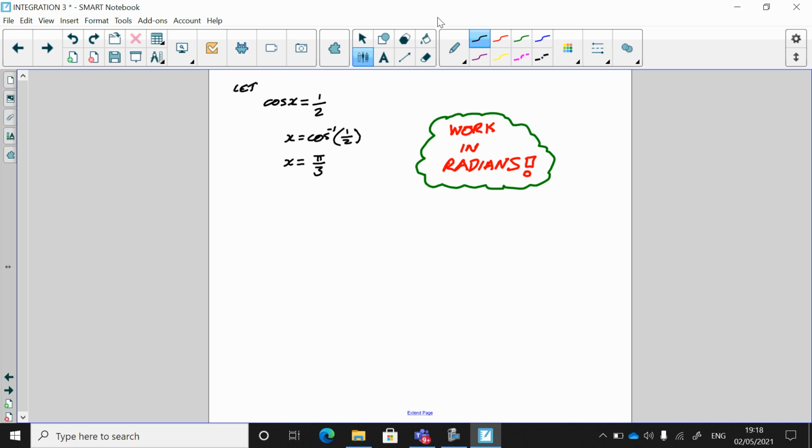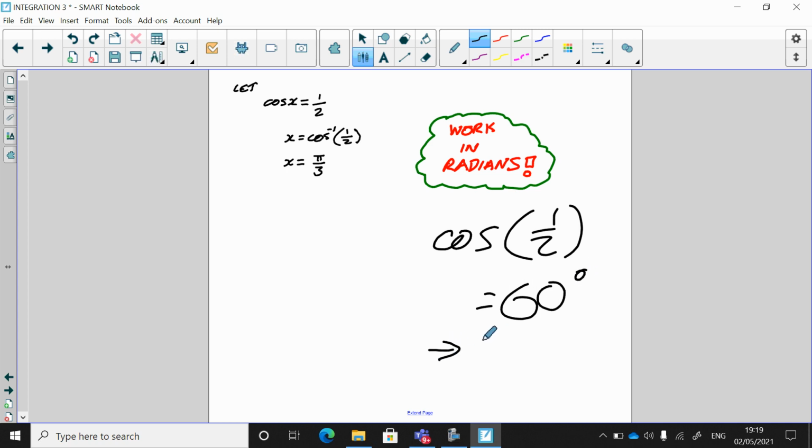Okay, in your calculator, your stupid calculator, undo, inverse cos of a half. Your calculator says 60. It doesn't say 60 degrees because it does not know it's working with angles, okay? It does not know that, but we'll put it in. In terms of radians, that's pi over 3.